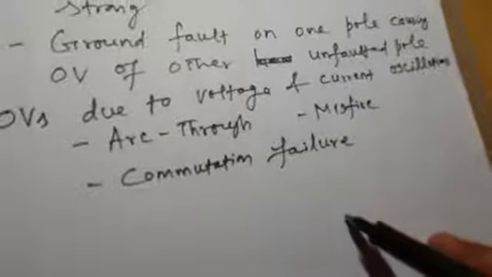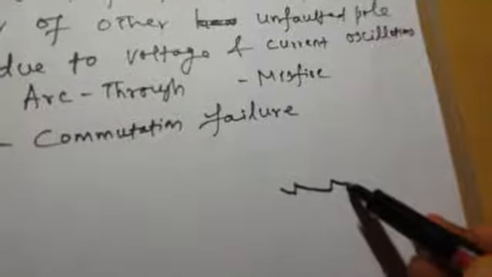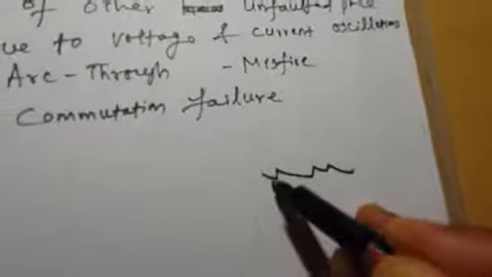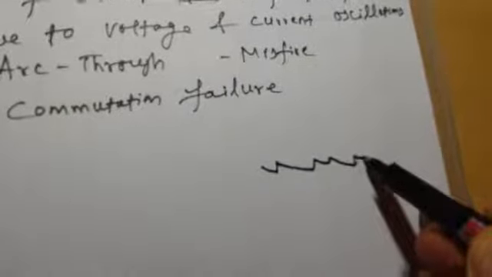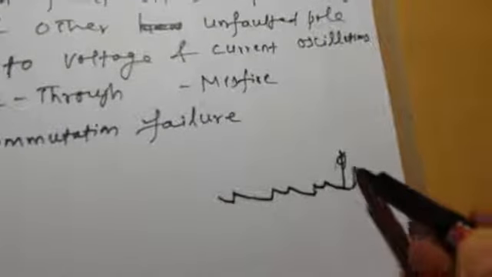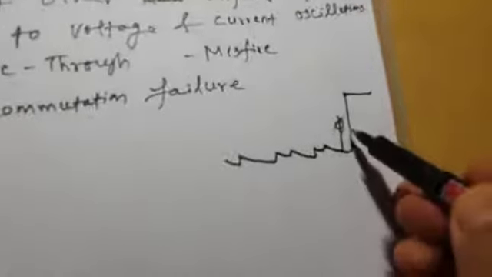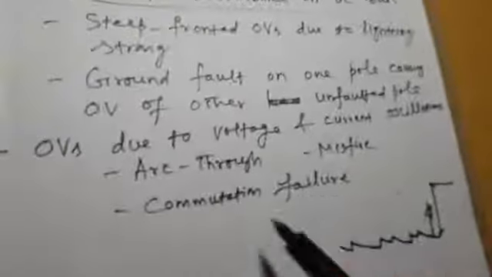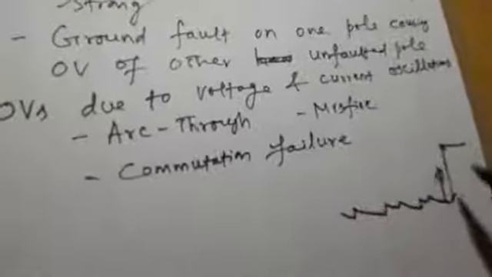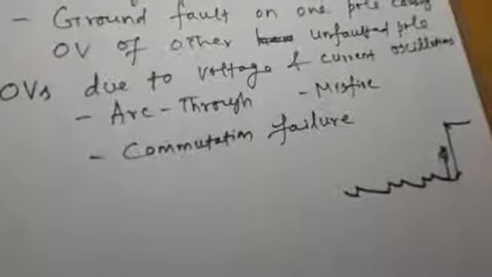you must have observed that whenever any one of these maloperations occurs, like for example, if you take commutation failure, this is the normal voltage when there is no commutation failure. Normal voltage 1.5 times phase voltage, line voltage, and suddenly then commutation failure occurs here. And then this is what happens to the line voltage. So there is certain voltage jump. The voltage jumps from some high value to low value. Similarly, if you draw the waveform for arc through or misfire, similar situation occurs there. There are sudden voltage jumps whenever these maloperations are there.